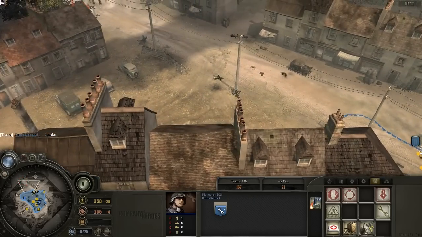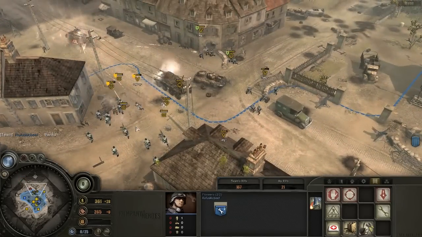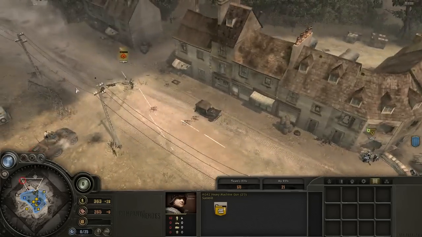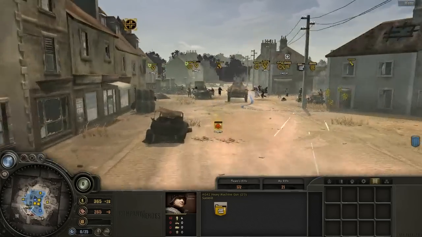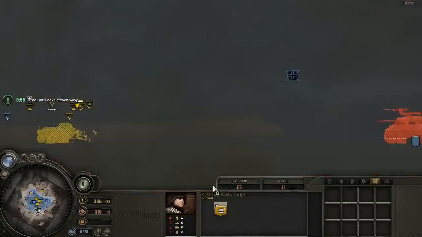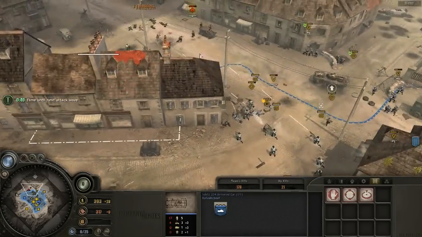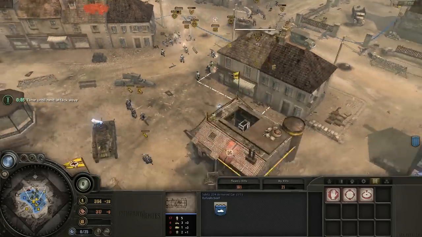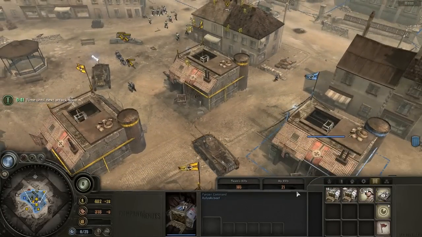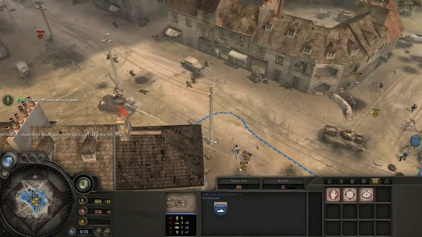Alright, so many armored cars. So many machine guns. See what this looks like from these guys' perspective. Just bullets and blood all over the ground. Alright, we'll drive over there and try and take that out. I almost have enough to get a Panzer IV. I think I'm just going to save up for it.